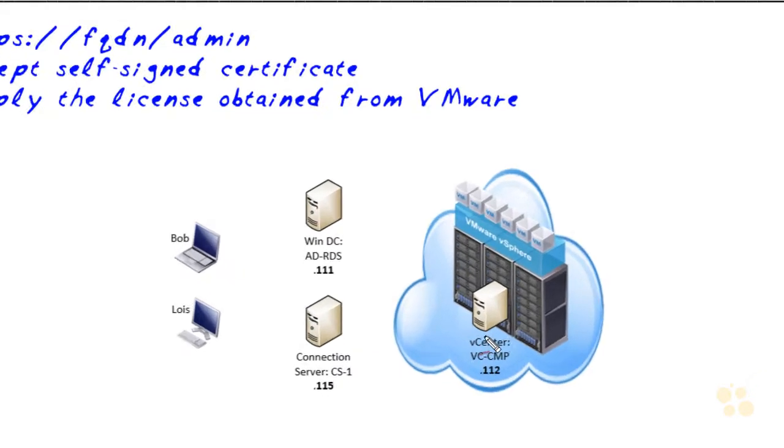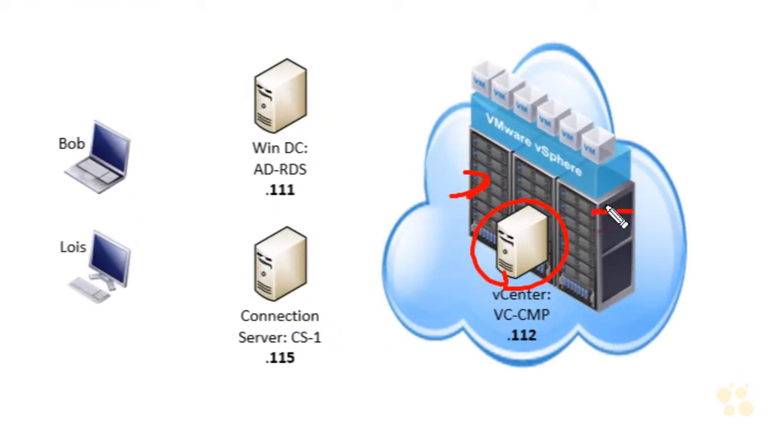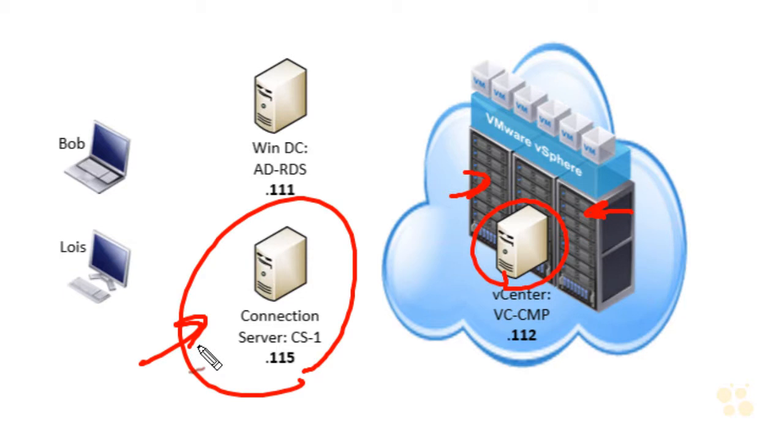Now, vCenter and the ESXi hosts, if we don't apply licenses, those guys will still function for a couple months or so. However, with the connection server, which is our focus right now, it will not provide us the functionality of a connection server as part of View unless we license it.